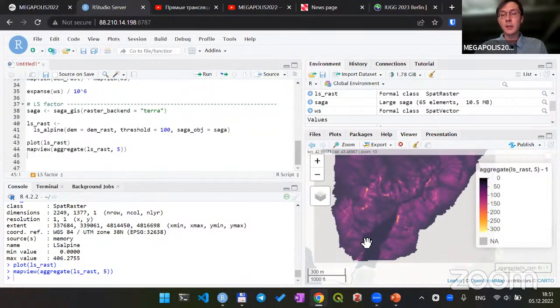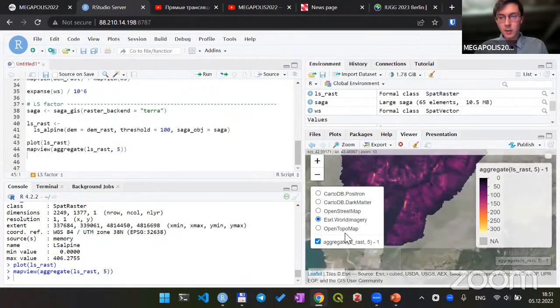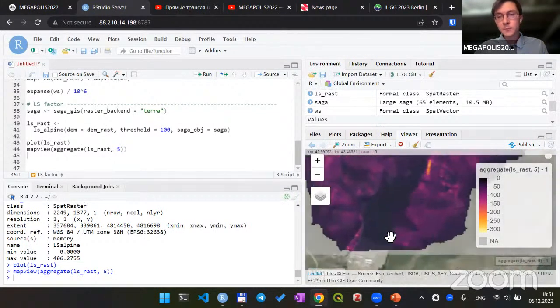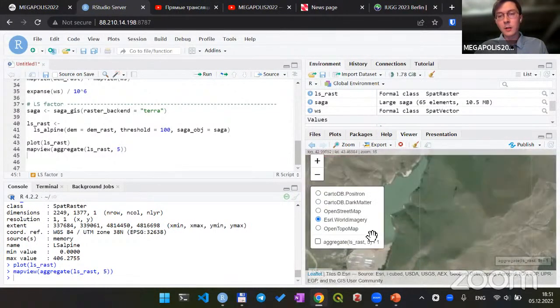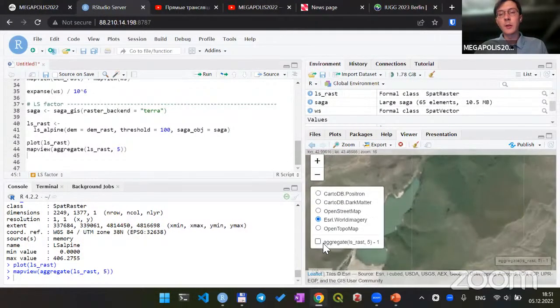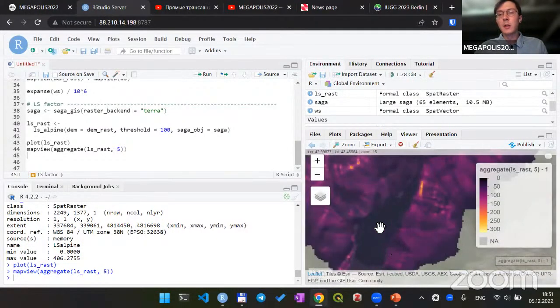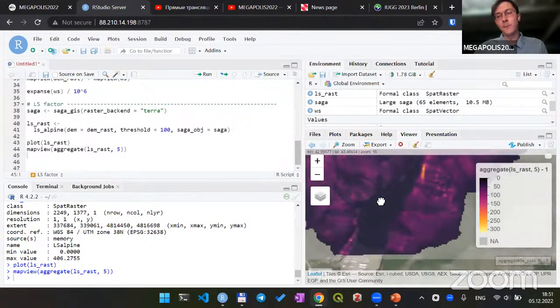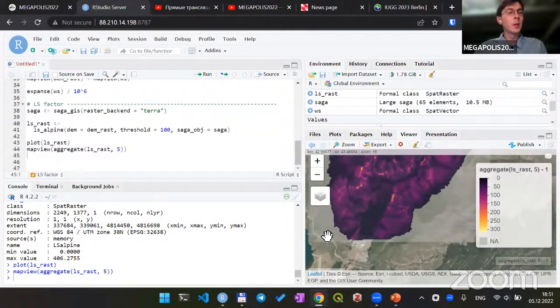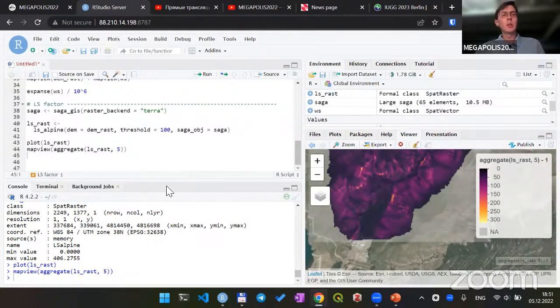Yeah, and I wanted to mention that we have a lake here in the downstream part of our watershed. It is equal to 0 here in our LS factor, because we used an already filled digital elevation model as an input for the LS factor calculations.